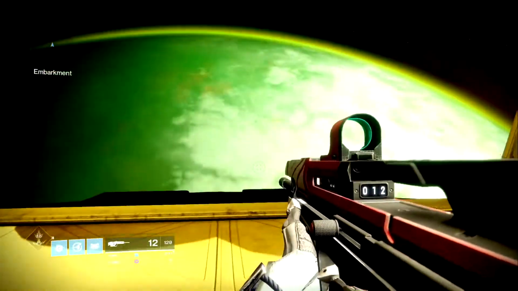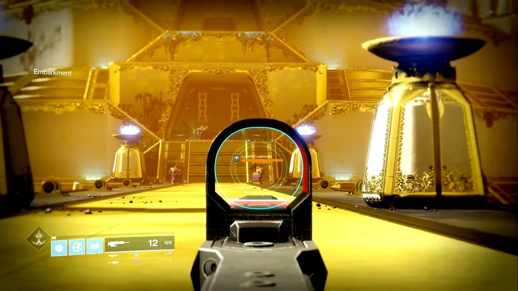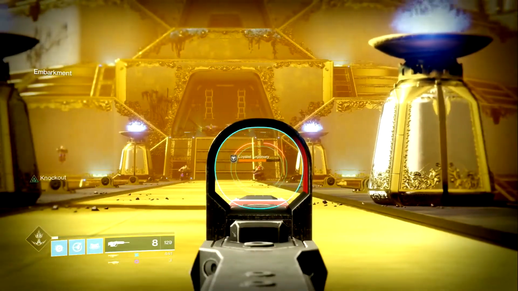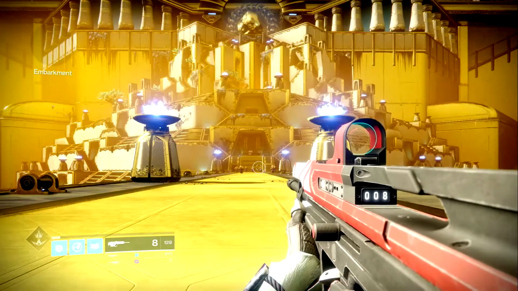Now from here, I actually went all the way to the back of the Leviathan, and I was aiming at the head for the crit shots, just to see how much it would take for 1 bar. Shooting all the way from this range, it took 4 shots to take off 1 bar, and there's 3 bars of these enemies' health, which means it's going to take 12 crit shots from this range to kill them.